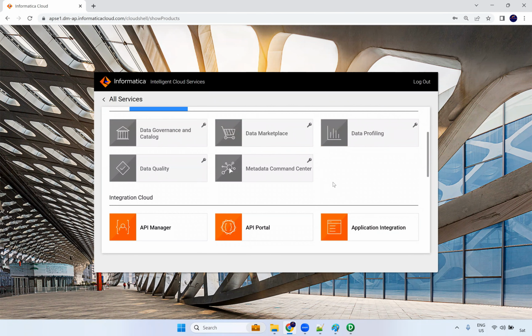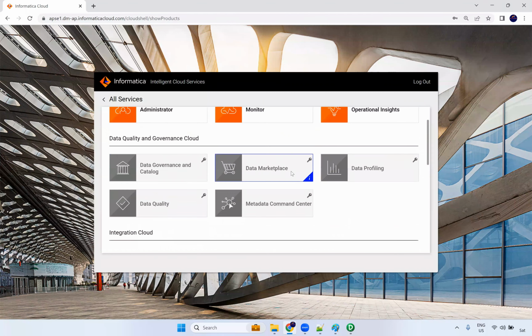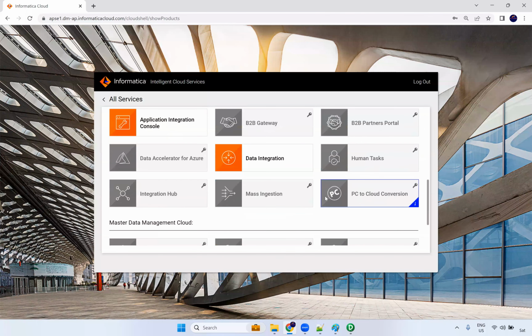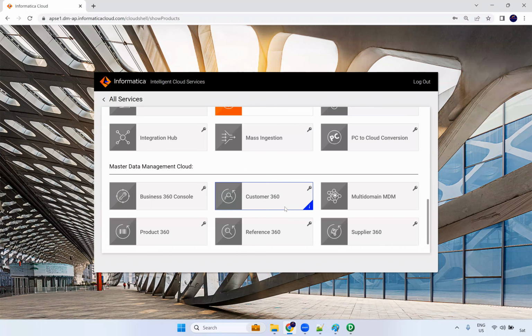Based on our access, in a real-time project we will be able to see these services, right? And for integration, we have cloud as well as data integration, and we have MDM. Going forward, they're going to integrate other tools as well. In the same services, they're going to bring all the different services. So this is the tool. And if you see this, here in the dev environment, yes, we will have access to create the connections and everything.